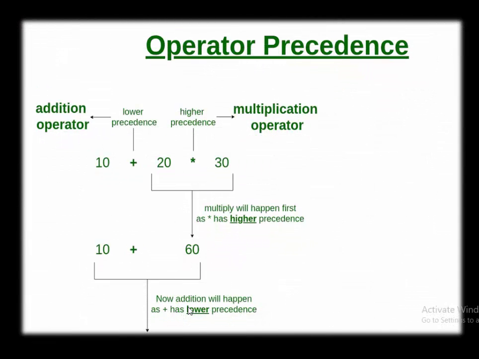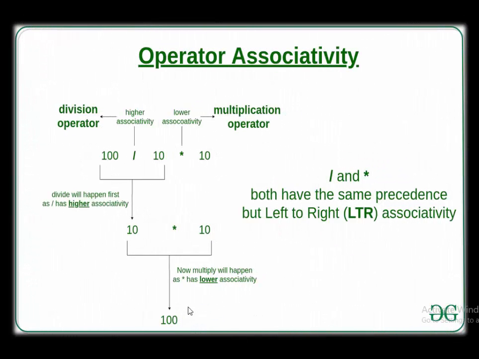Lastly, here I am showing you a picture representation of operator precedence and operator associativity. As I explained in the previous slide, you can also see how we use the precedence and associativity of the operators to evaluate the expression. And this one is for associativity. If RTL is there, in that case the expression is evaluated from right to left. LTR means left to right, RTL means right to left, the short forms of associativity.